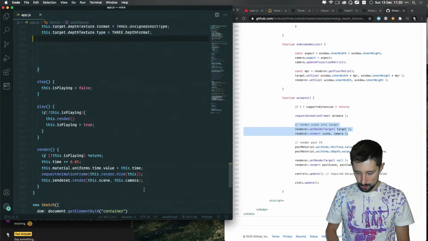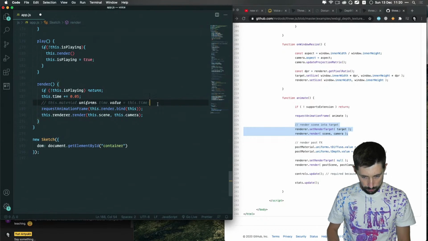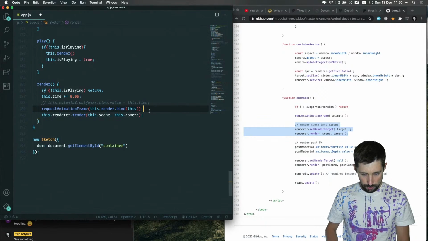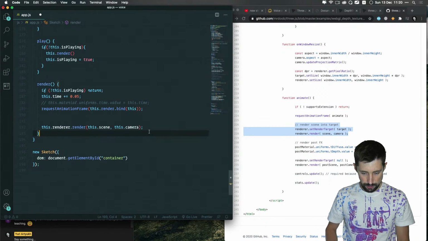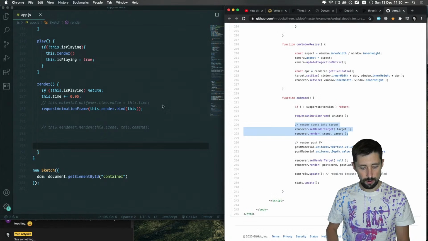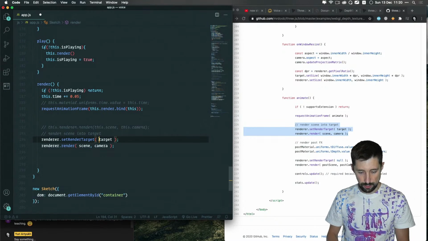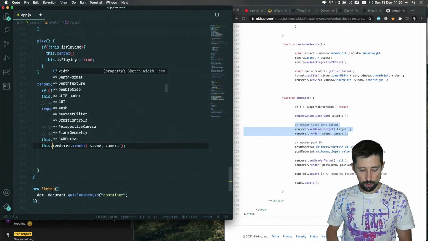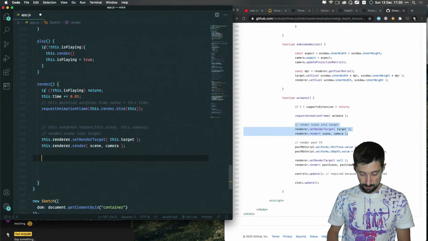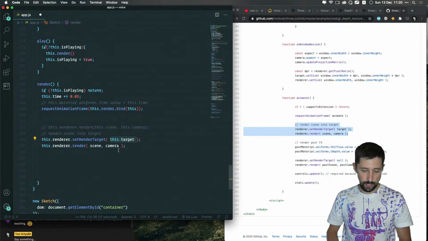Okay, let's do this. So far we just have the usual rendering of this scene. I'm gonna remove that in the moment, so nothing should be rendering now. All right. So now we have this renderer set render target to this target. Then we render this scene to this target. And then I could use this target as a texture.